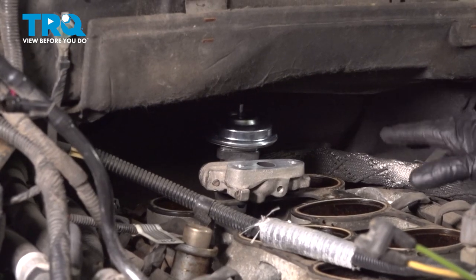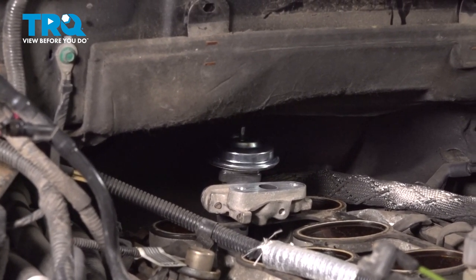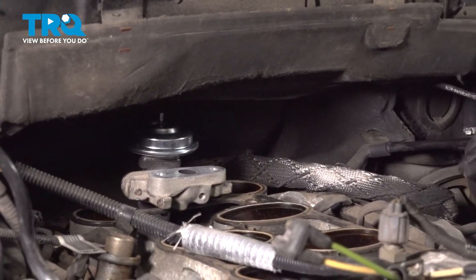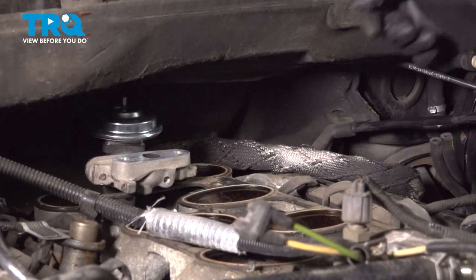Now with this resting in this position, let's make our way back to the wheel well. We're going to start the tube onto the exhaust manifold. Once you give it just a couple turns to make sure that it is threaded on, do not tighten it. Continue making your way up here and continue.